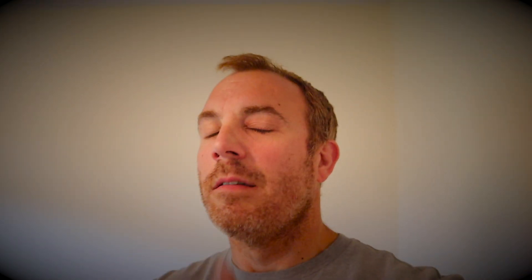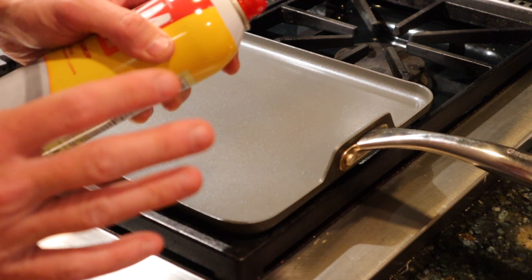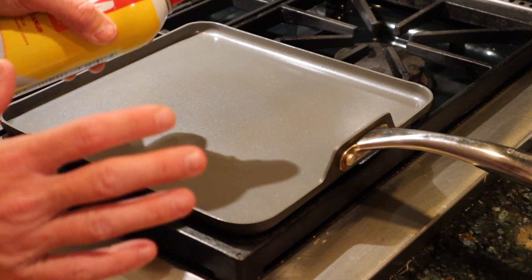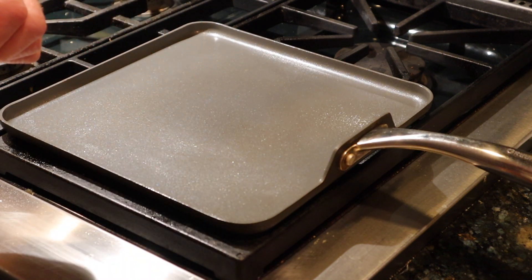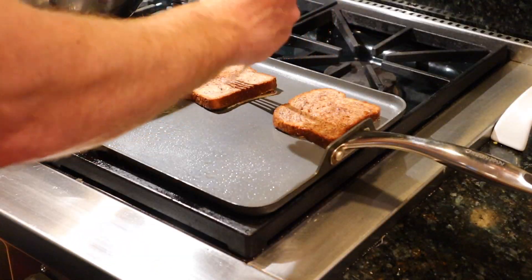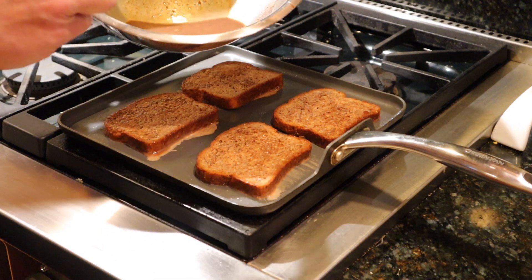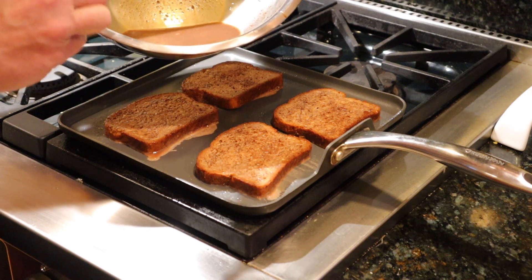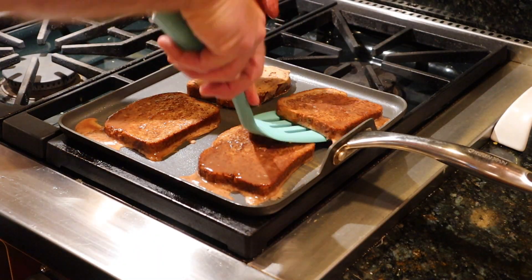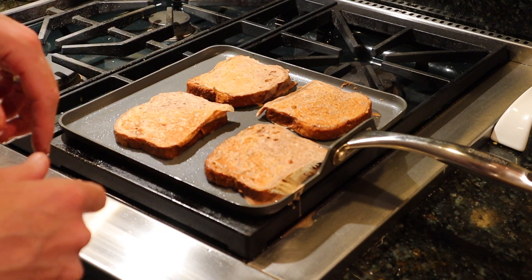While the french toast finishes the absorption process, spray down the pan with non-stick cooking spray and put it over medium heat. Fire it up, let the pan heat for a few seconds. As with all my french toast recipes, I like to use more egg whites, so we're going to take the rest of this chocolatey egg-white mixture and pour it right over the slices of bread. One side has been cooking for a bit — time to give these a flip.